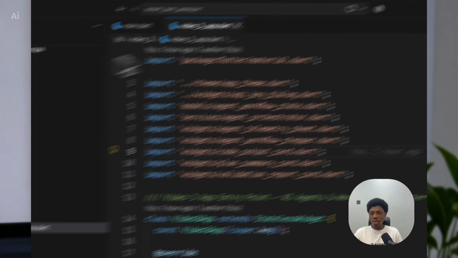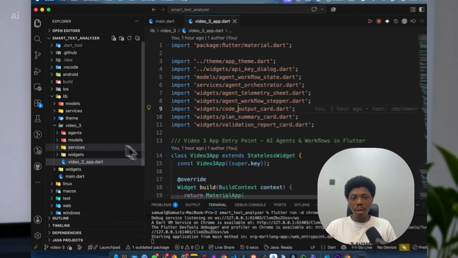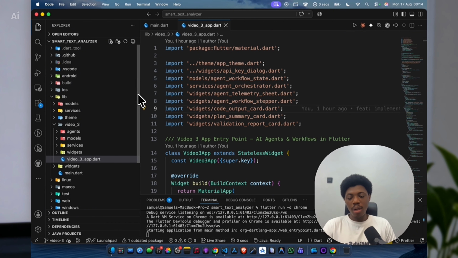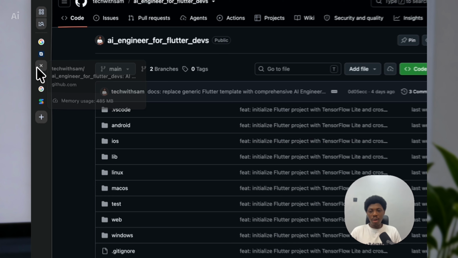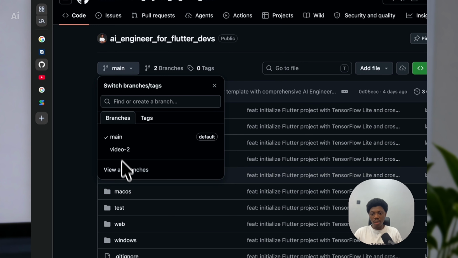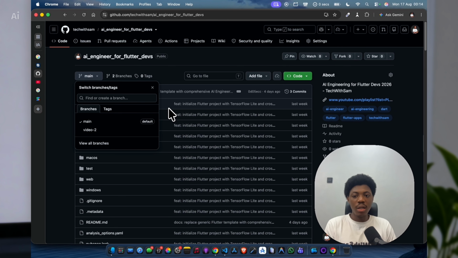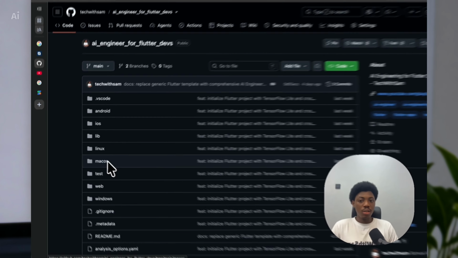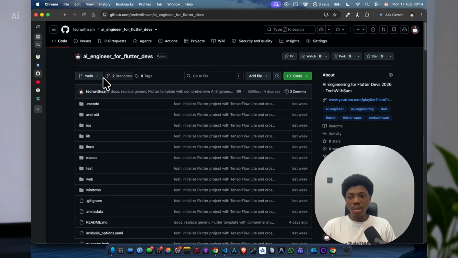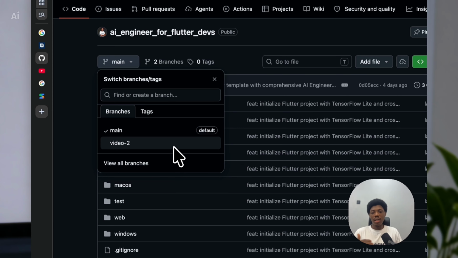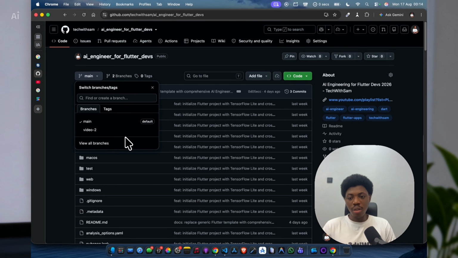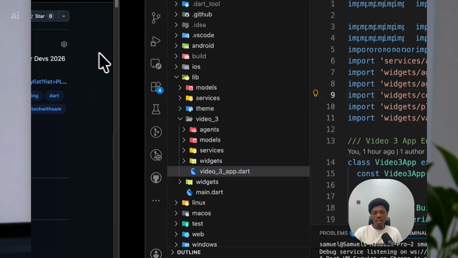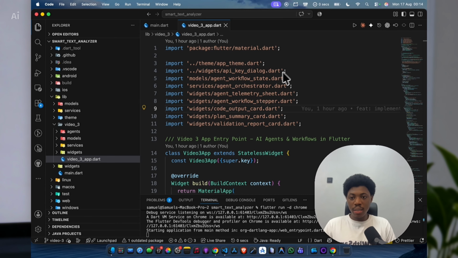So now let me switch to the feature planning. By the way, if we go to the GitHub page, I have the branch for this video's theory. I'll be creating a branch after this video, so you can go over to this GitHub. The link will be in the description, so you can check it out. You can switch between the branches to see the implementation for each video, for part 1, part 2, and for this current part as well.